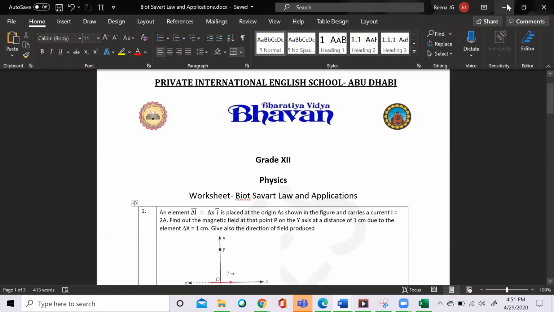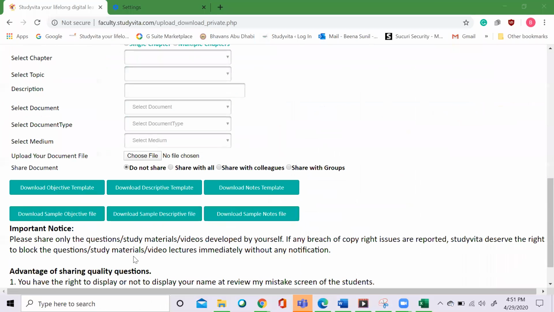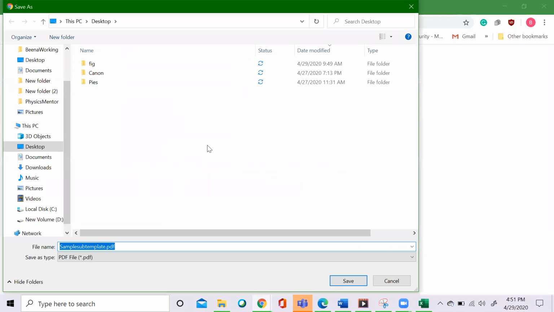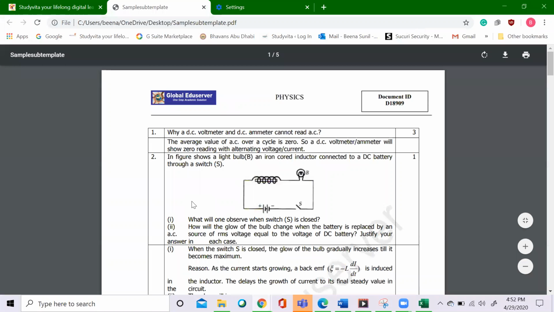And now, if it is a detailed answers thing, sample descriptive file. I think, okay, I have clicked on the sample file, not the template.